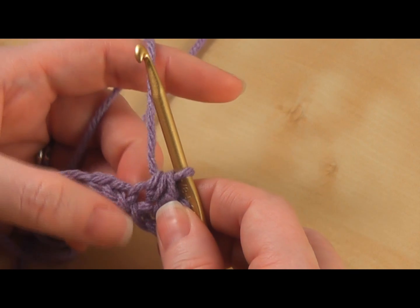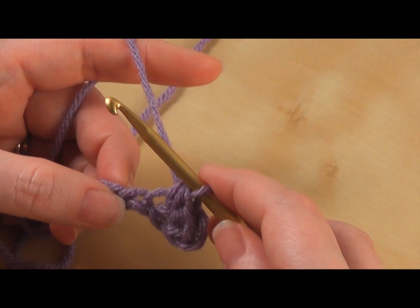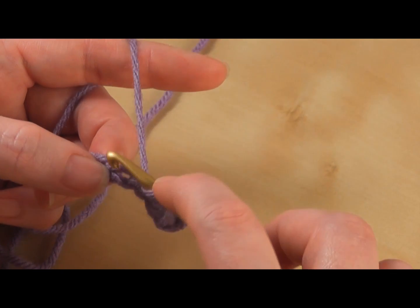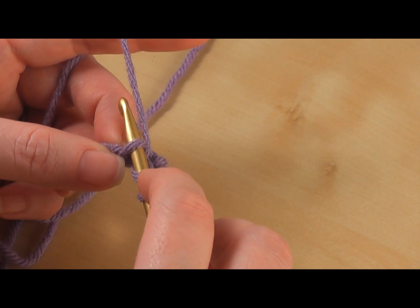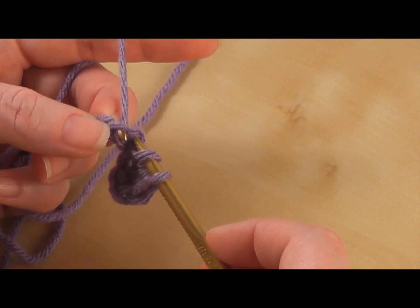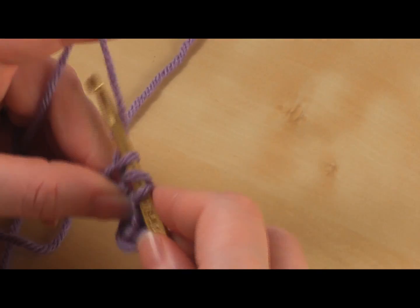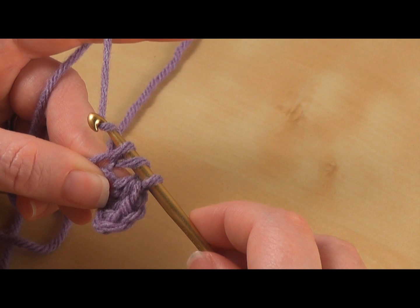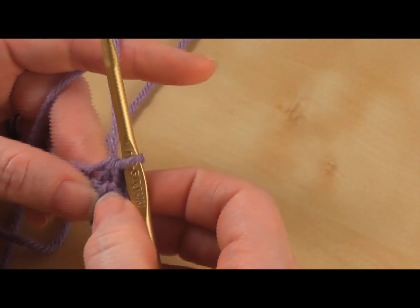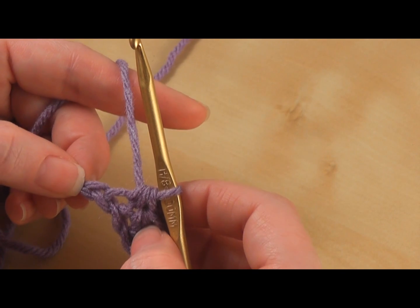So here we go, that's the stitch I've worked into, and this is the next stitch I want to work into. So remember, wrap your yarn around your hook, place it into your stitch, wrap my yarn around my hook, draw up a loop, and now you have 3 loops on your hook. Wrap my yarn around my hook and pull it through all of those loops. And I promise with some practice those movements will get much smoother and much easier.